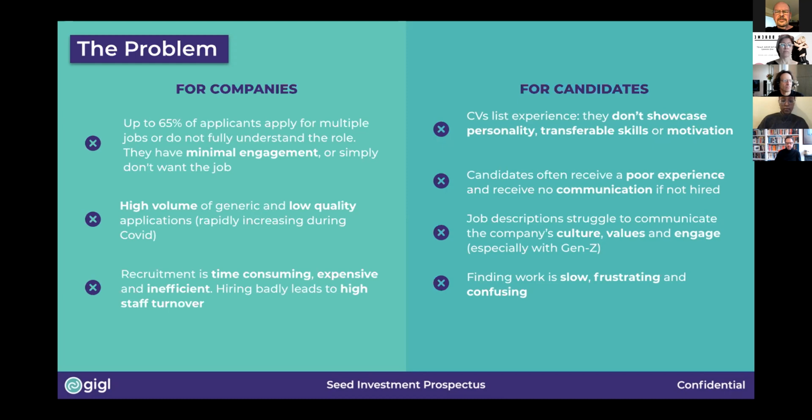For candidates, finding jobs today is really, really hard. This is partly down to COVID, but partly down to a really tough job environment: COVID, Brexit, etc. People get their jobs today based on a CV. It's short for curriculum vitae. It's Latin. It's so out of date. It's absolutely ridiculous. So that's basically the problems. Companies get too many candidates that are incorrect, and candidates don't really get a feel for the company, and it's a very inefficient and outdated application process.